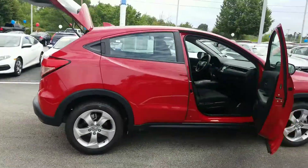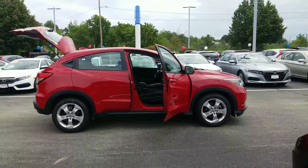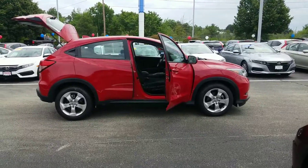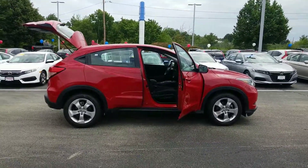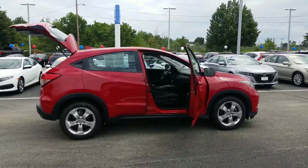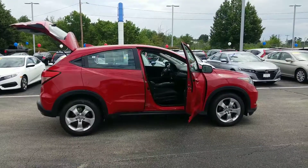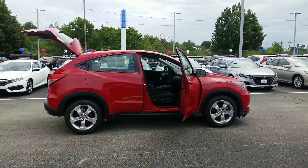Rebecca, any questions that you have on this model, please feel free to give us a shout here at 603-634-4700. I'd be more than happy to schedule a test drive with you to have you take a look at this model or anything else that you might have an interest in. The best way to reach us is at 603-634-4700 — just ask for Jeff Shatney in the sales department or Alex Theron in our business development center.